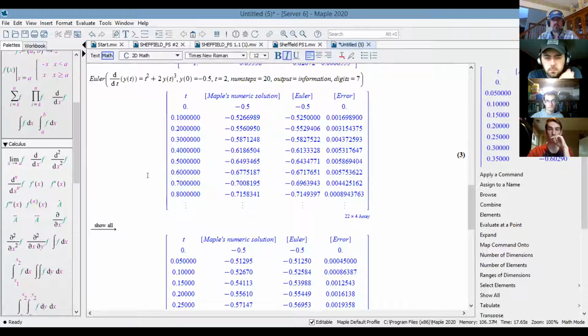And so here's the prize that you can earn. Can you figure out a way to get Maple not just to go from 0 to 2, but to make Maple go from 0 backwards to -2? Can you make Maple predict backwards in time with Euler's method instead of just forward in time? Because if you can figure out how to do that, I have a shiny $2 bill that I'll mail to you. And I'll make sure it's not even covered in COVID.